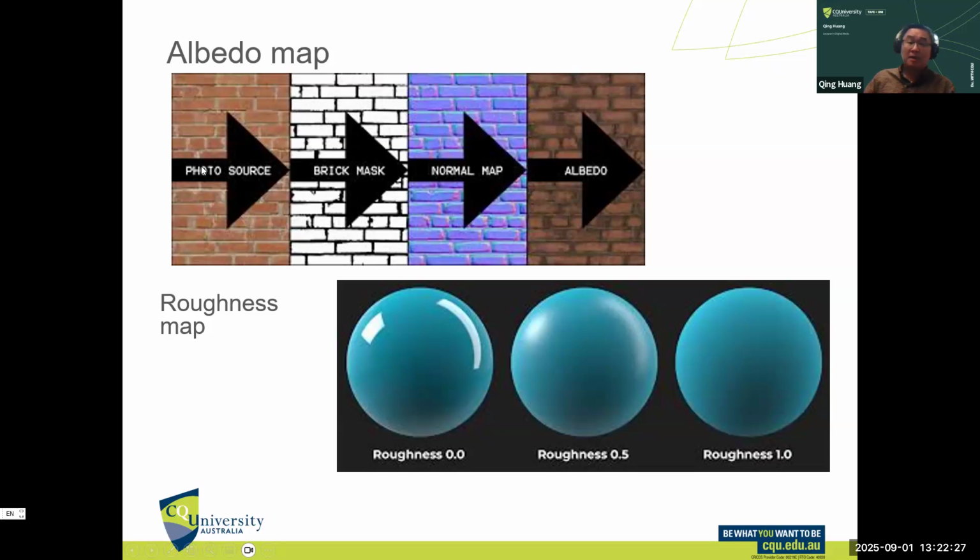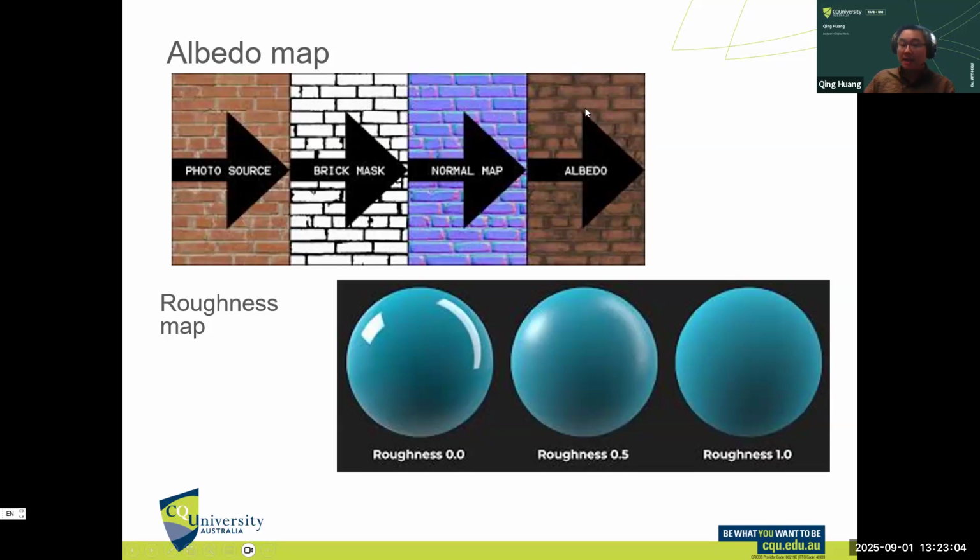If you have a picture of, for example, a brick wall, it not only contains the color information, but also a lot of other things, like the shadow information, the lighting and shadow situation. So you can actually derive from a single picture in Photoshop, as I showed you in the last course, a normal map, and sometimes a mask map, in case you later want to do something with that.